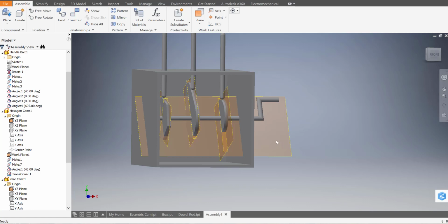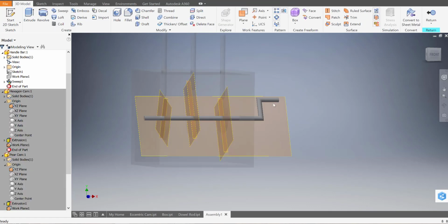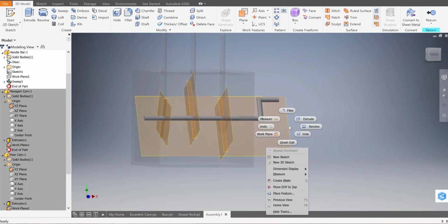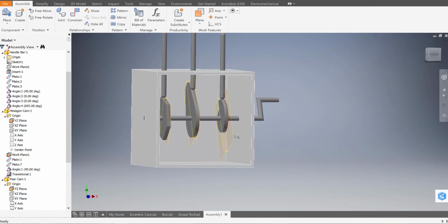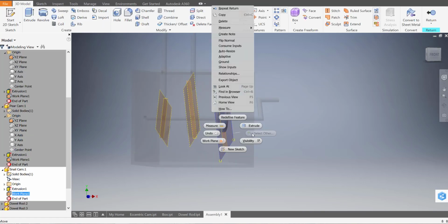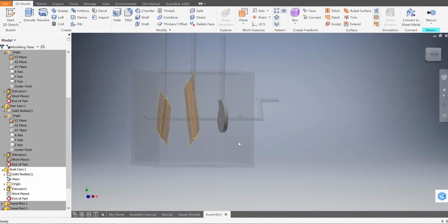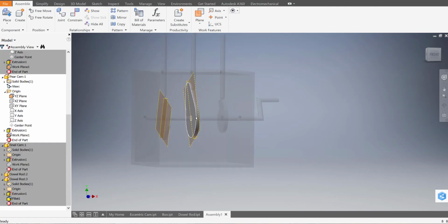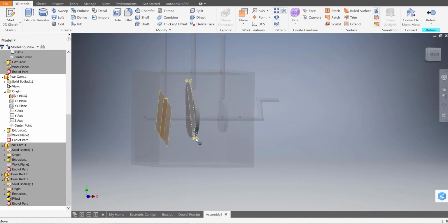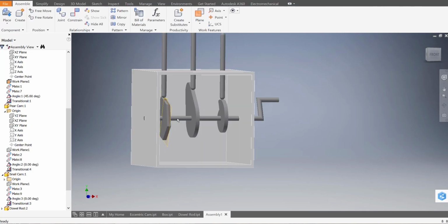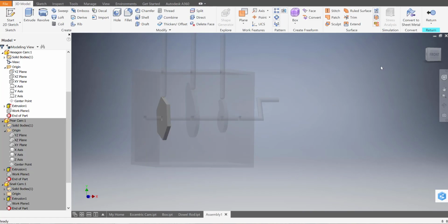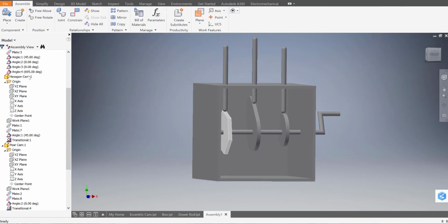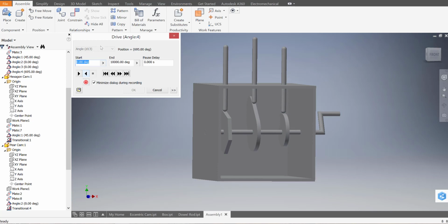And now that we're done with all these planes, if you want, you can double click on each part, and you could just right click on the plane then and turn off the visibility, and then click the return button up here. And you could do the same with all these parts. So you could turn off these planes so it looks more professional. And then I'll return, and then I can now go back to angle 4, drive it, press play, and now everything looks a lot nicer.